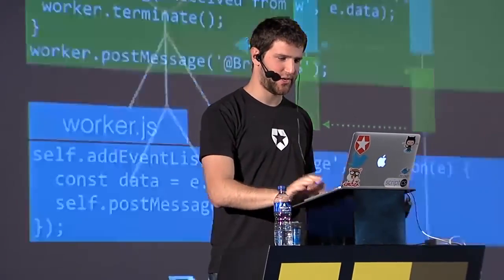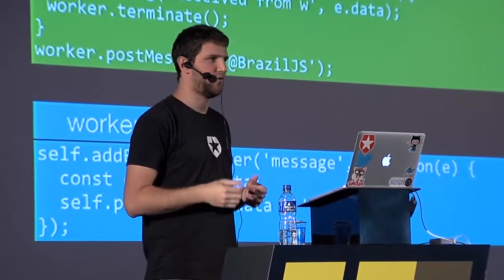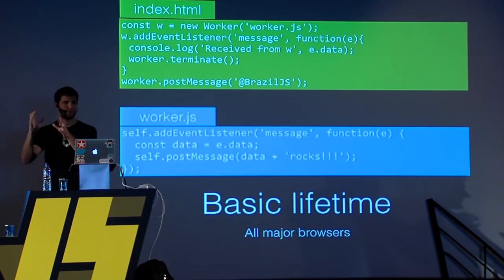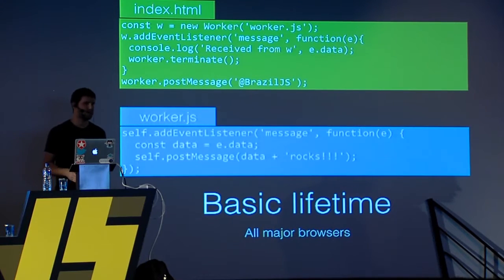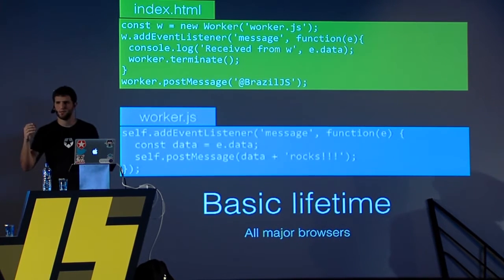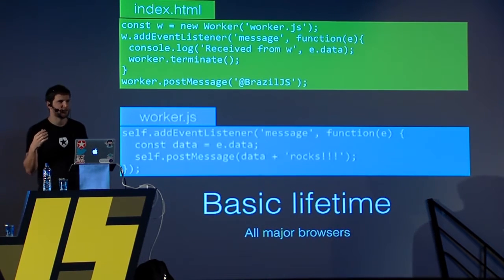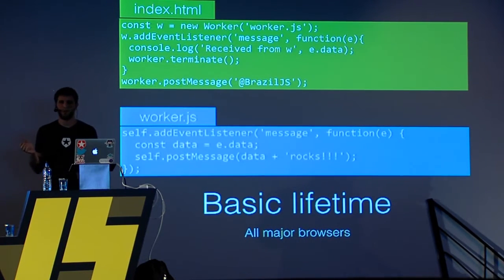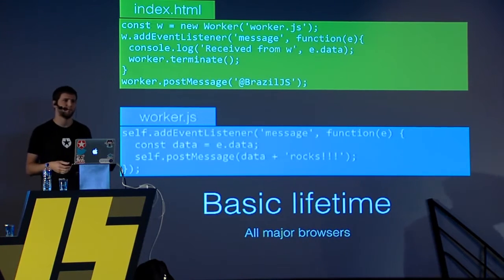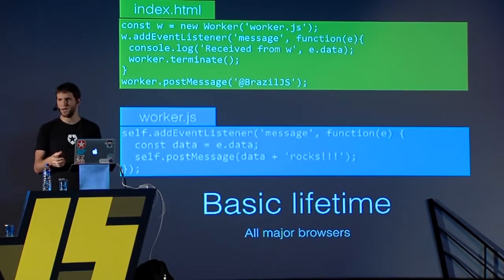So web workers and how they work. You create a new worker, and you specify the file that you want to run. That worker is allocated into a thread, and you get a whole new event loop, exactly like you do when you are in the browser. The thing is that you can't access all the APIs, like the DOM. But, well, we can't access the DOM, but we can do a lot of pretty cool stuff.